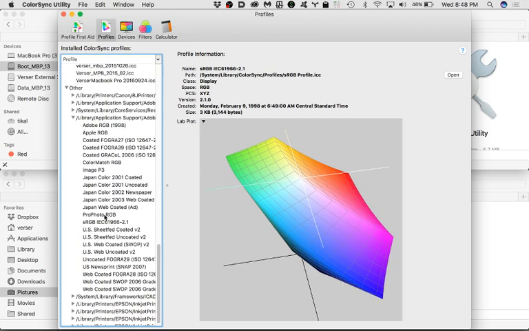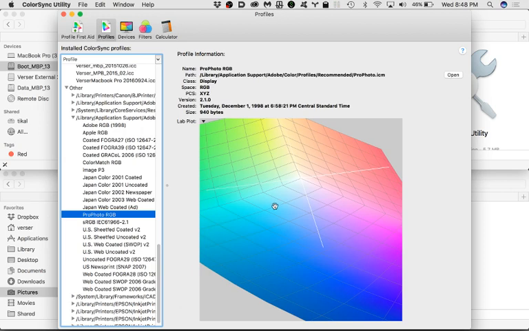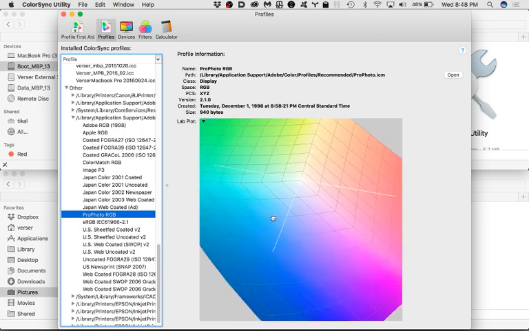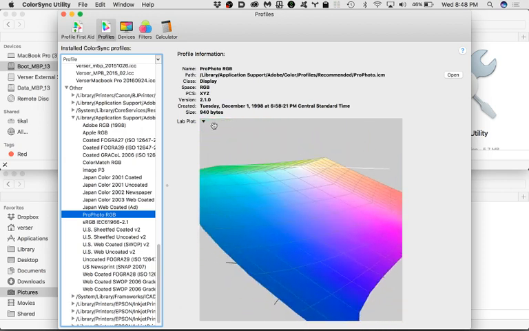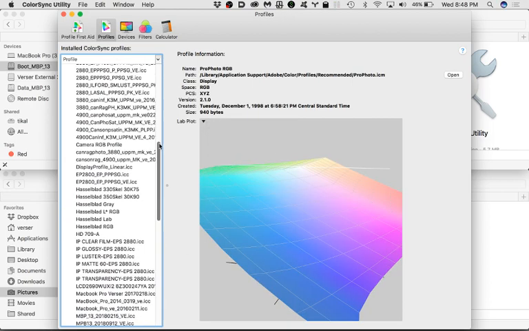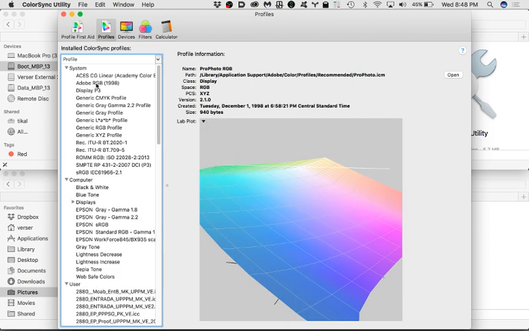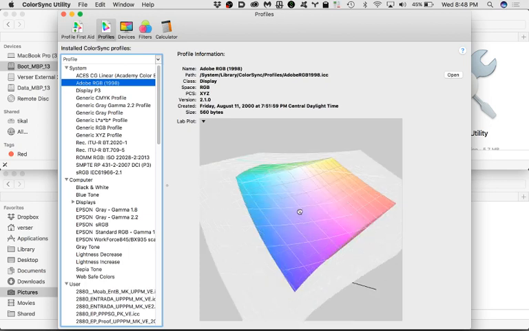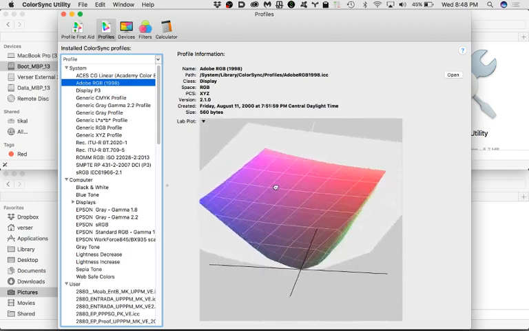Inside of that, you can actually find ProPhoto RGB. It's right here. So I'm going to click on ProPhoto RGB, and you see it ends up being a gigantic space. And then I'm going to click again on Hold for Comparison, the little drop-down menu right here. And then I'm going to scroll all the way up again to the top and pick Adobe RGB. Look at the difference.